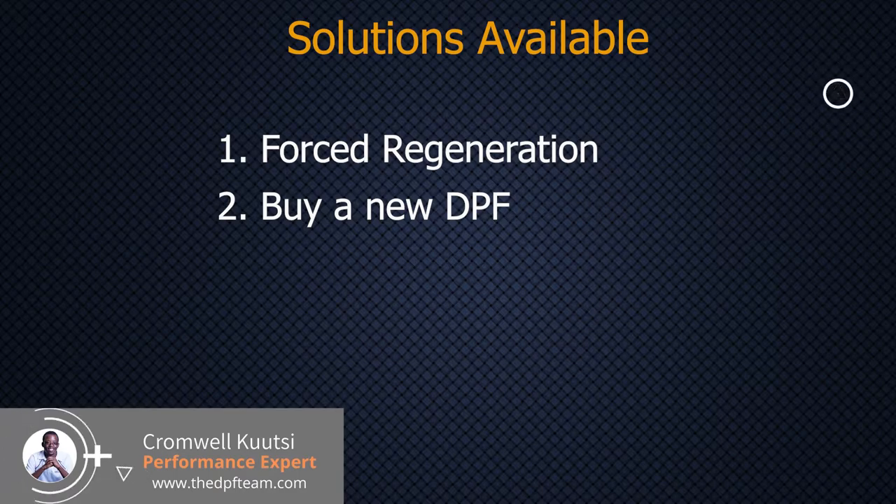For people in third world countries, I don't recommend buying a brand new DPF because you are essentially throwing money away. Here in Africa, we have contaminated fuel or fuel issues in general. When you buy a brand new DPF, it won't be long until you have a DPF problem again. I've seen a number of people now on their second or even third DPFs. As of July 2020, the cost of replacing a DPF is about $1,500 — not something you want to replace frequently.